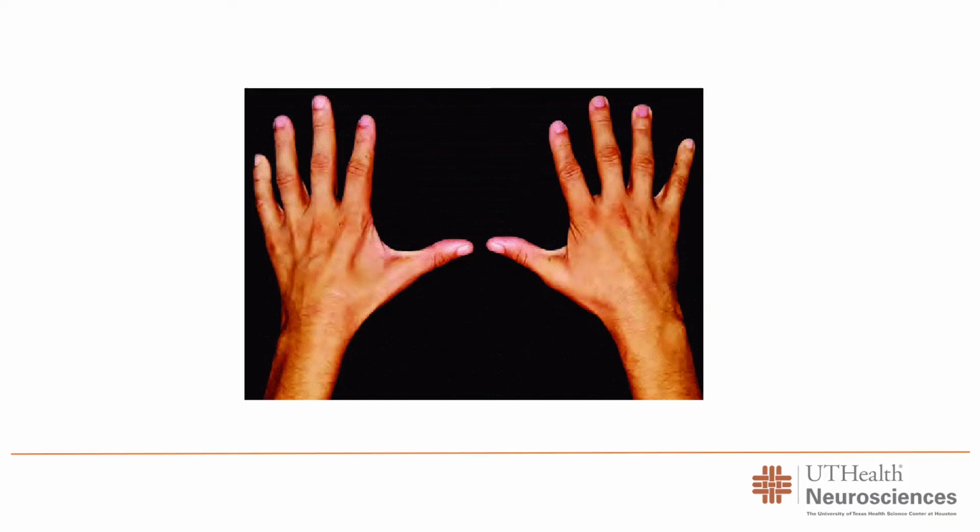So in this picture, I wanted to give an example of what we can sometimes see in the weakness, because we'll also see something called muscle atrophy, which is thinning of the muscles due to the neuropathy. Over here on the right, this is a patient's hand that's completely normal. You see that you can't really see the bones in the hand. The muscles look kind of large and healthy.